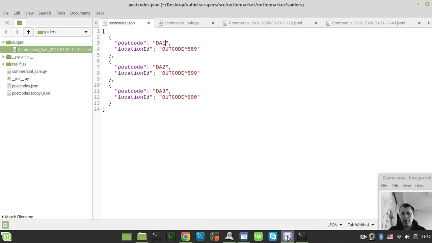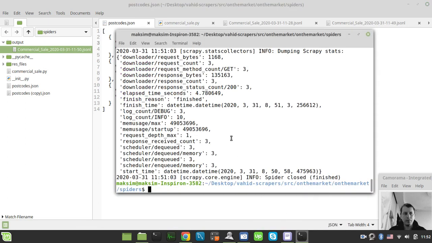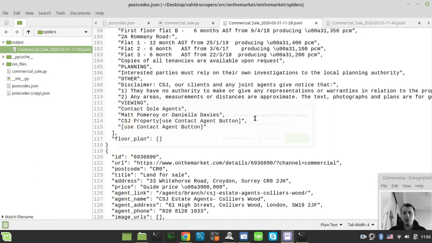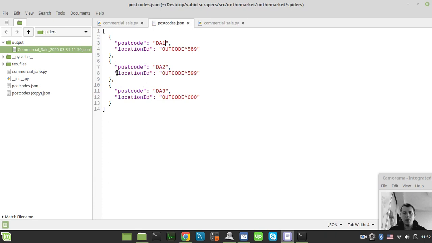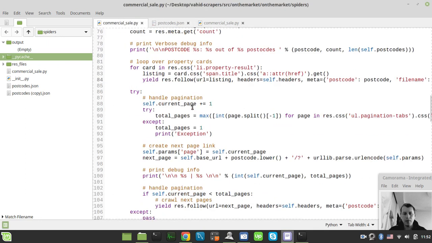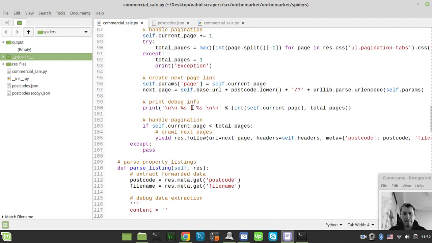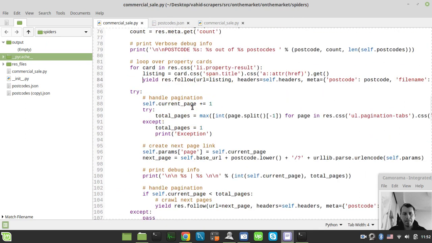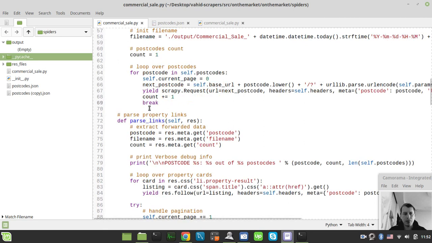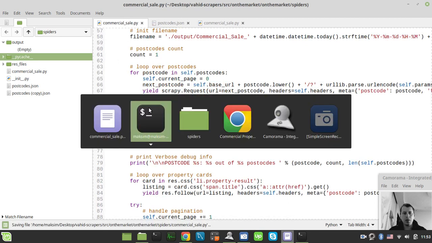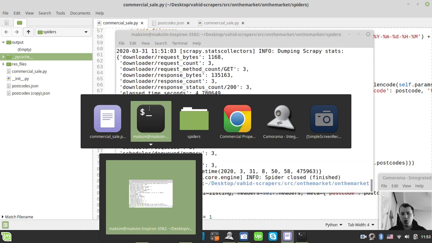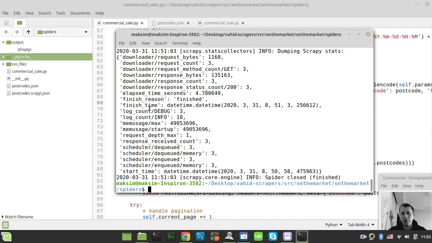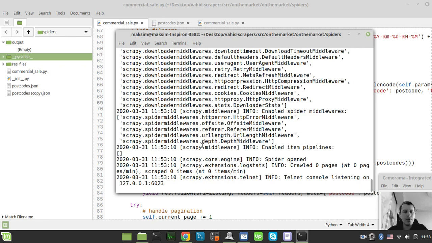Yeah, okay. And let's also close all these files here and delete this one. Delete, and I hold my breath. Okay, before I hold my breath, I need to uncomment this break within the start requests. Okay, we'll check the count variable forwarding through the layers of the scraper as well now. Okay, now hold my breath and run this.